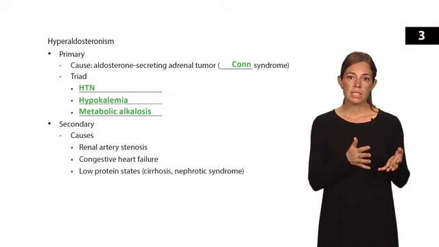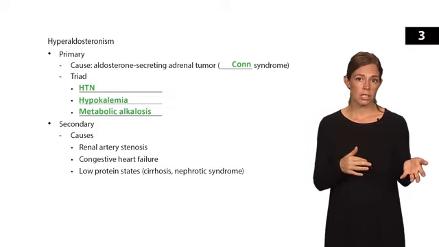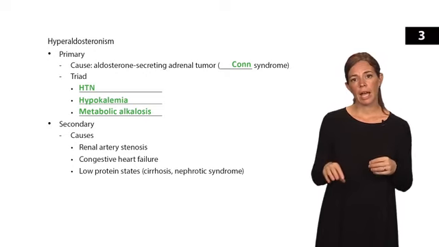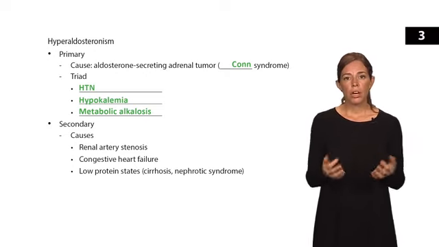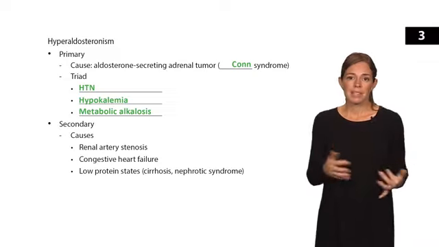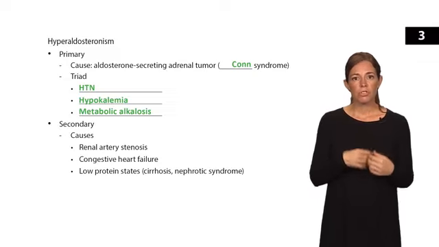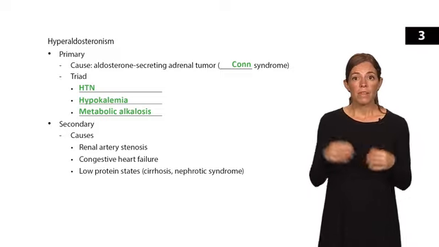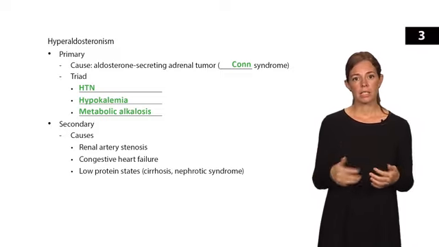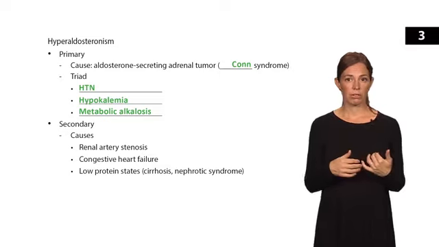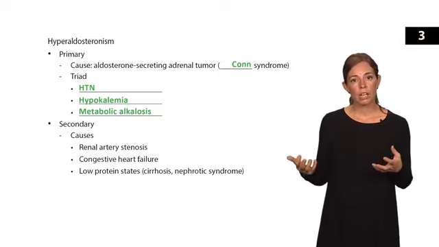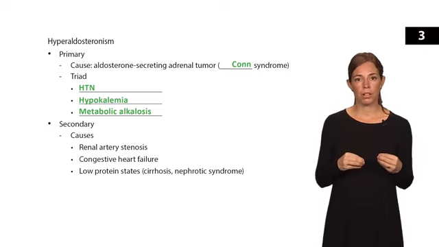And then low protein states like cirrhosis and nephrotic syndrome could both do it. So with low protein states, there isn't much circulating albumin or globulin, so there's low oncotic pressure and plasma doesn't stay in the vessels. It's going to be dragged out into the interstitium by the higher pressures and stay there. And then there's a compensatory rise in renin levels as the kidneys perceive that low intravascular volume, and the body's trying to respond appropriately to that by secreting more aldosterone and retaining sodium and water.